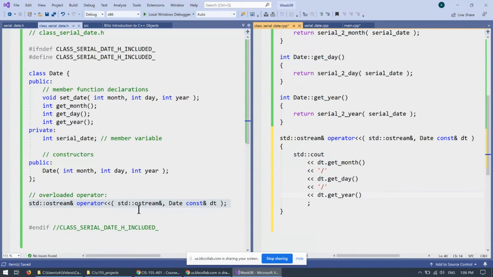And you see that this operator provides just a formality between cout and our date. And by the way, here, of course, let me see, this is output stream, OSTR, and I will replace it by OSTR and OSTR like this.